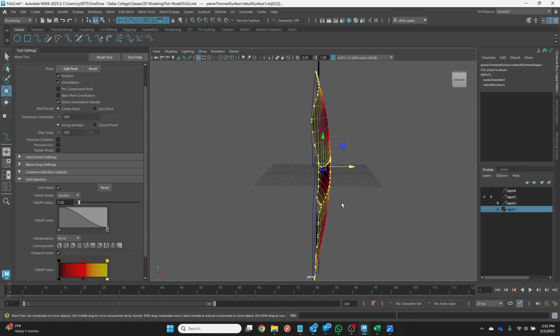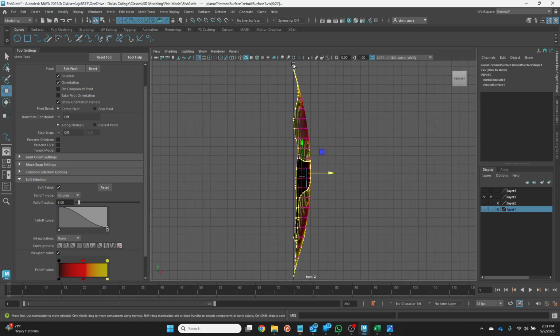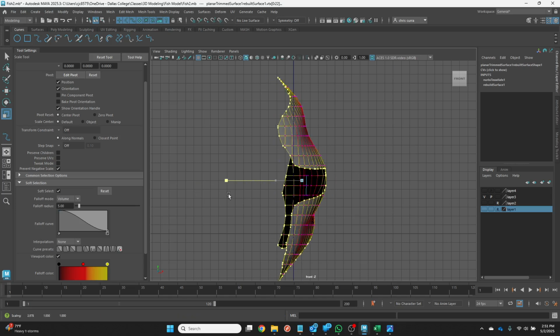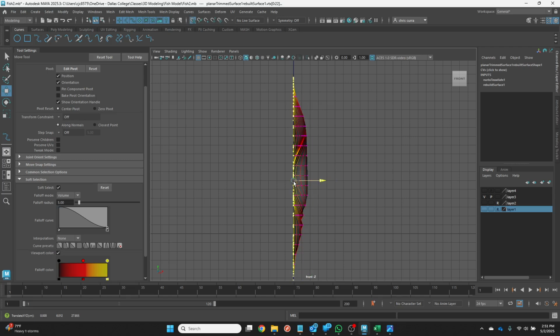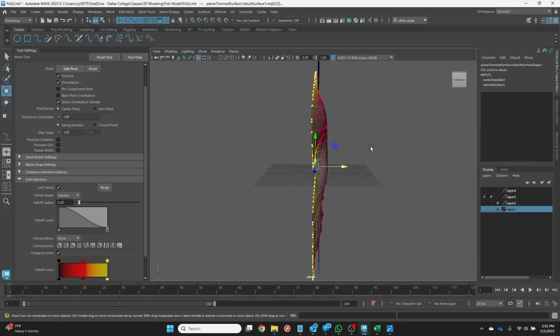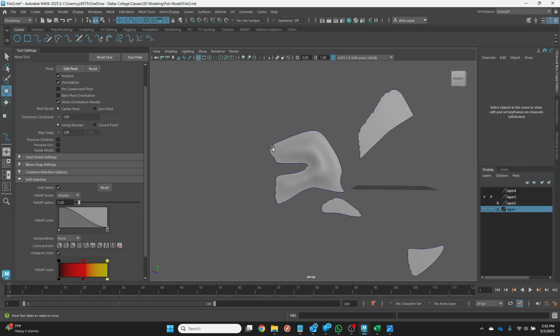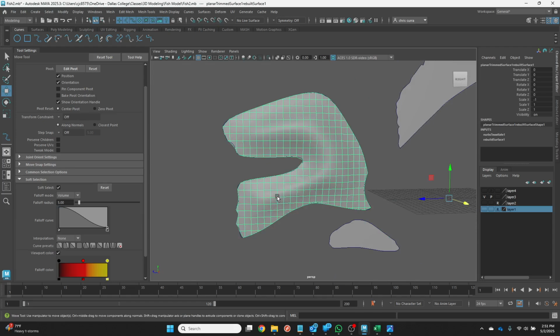So then let me jump into my side view. Okay, so I want all of these vertices to be along 0. So I'm going to hit R for scale and pull them all the way in. And then I'm going to move them down. And what I can do is hold X, and it moves it and snaps to the grid. So then I have this, which looks pretty cool. So it gives it some depth. It's a nice poly model.